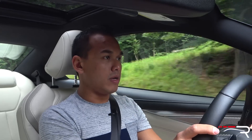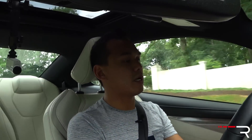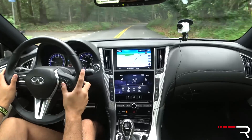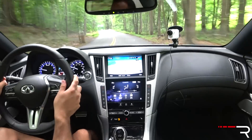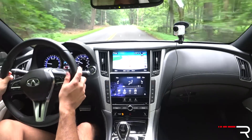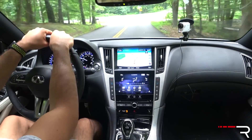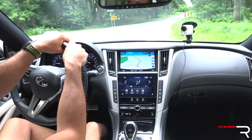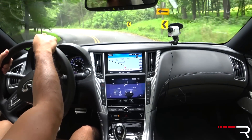About the fuel economy — because this is the Red Sport model, it's rated at 19/26. If you don't go for all-wheel drive, you gain about one MPG on each count. I've actually been averaging about 18.8 miles per gallon, so just under 19, and mostly city driving with my lead foot. I did push the MPG up to 28 miles per gallon on a long road trip up to Baltimore. That's pretty good gas mileage, honestly, for something like this. Still lagging behind a lot of the German competitors — Infiniti has never really been the strongest in terms of fuel economy, but they definitely give you a lot in terms of value.